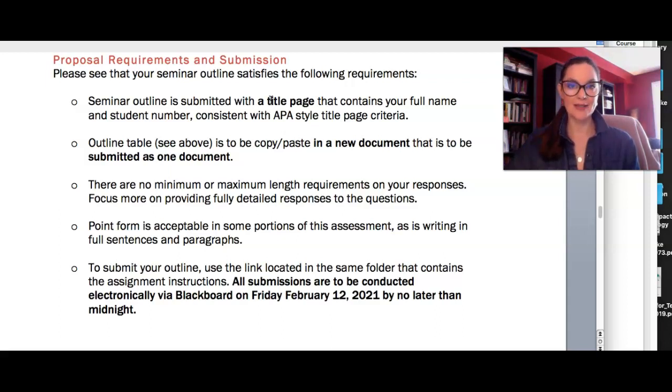Chances are you have access to Cites and Sources, which is our standard citation manual here at the college. If you don't have access to that because of limited access to all things due to COVID-19, you can find all of this online, or just send me a note and I can get you pointed in the right direction. So you're going to have a title page, and you're going to have the outline table that I just showed you how to do in a new document.